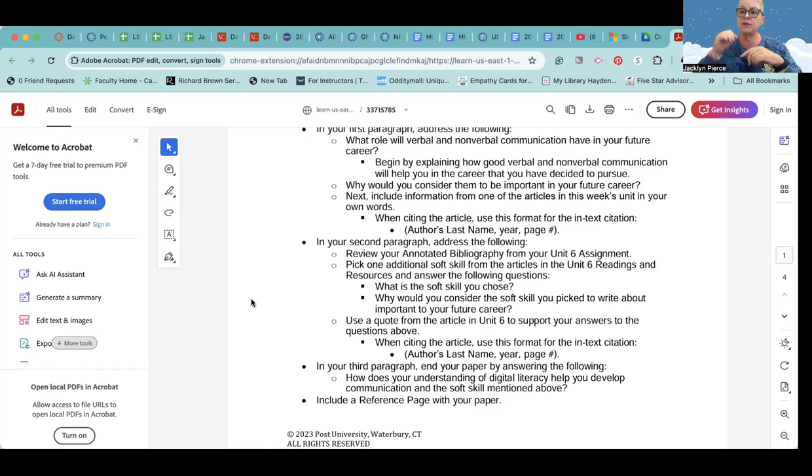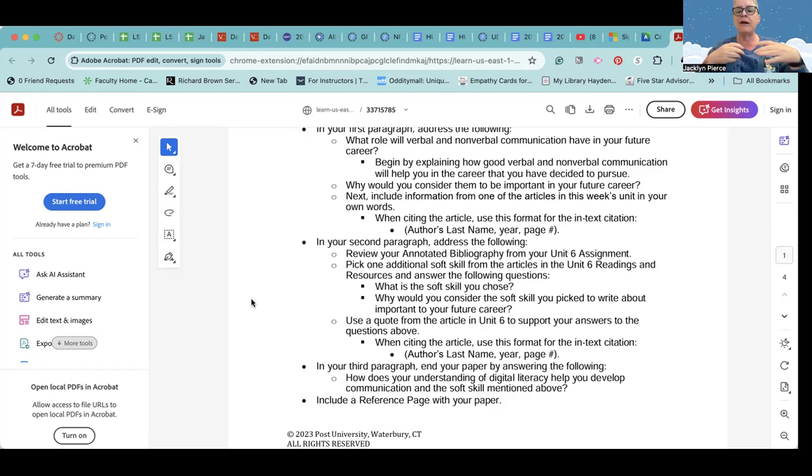If it was a source that didn't have an author, and we have had some of those, then it would be the title. So you always use whatever comes first on the reference page. So you want to do the reference first, and then you'll know what you need to put in the in-text citation. If you have a source that doesn't have a date, then we can't put a year. We put in n, period, d, period for no date. And we'll look at those in a minute.